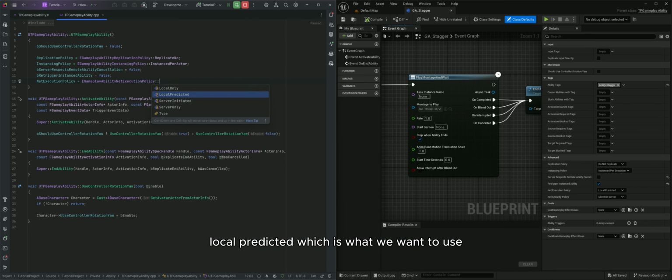Local predicted, which is what we want to use, as it allows us to first run the ability on the client, then the server is going to do the same, which means that there's no lag in our input as we immediately trigger the ability on the client. Now, if there are any discrepancies between the client and the server, after the server has executed the ability, it's gonna send the information back to the client and make any correction needed. So this is what we want to use.